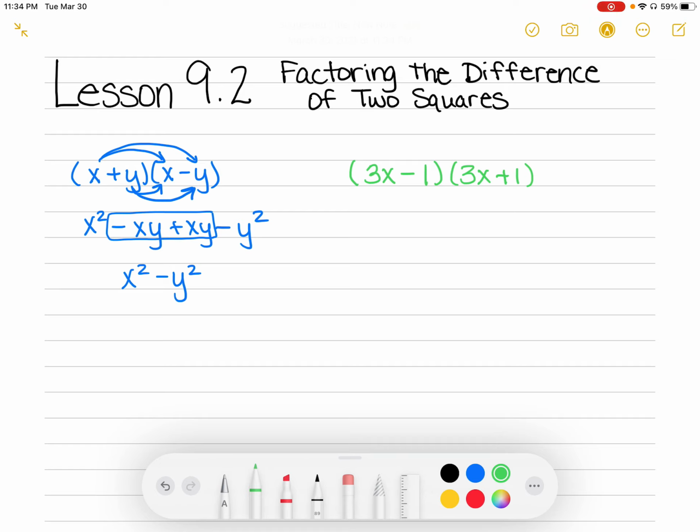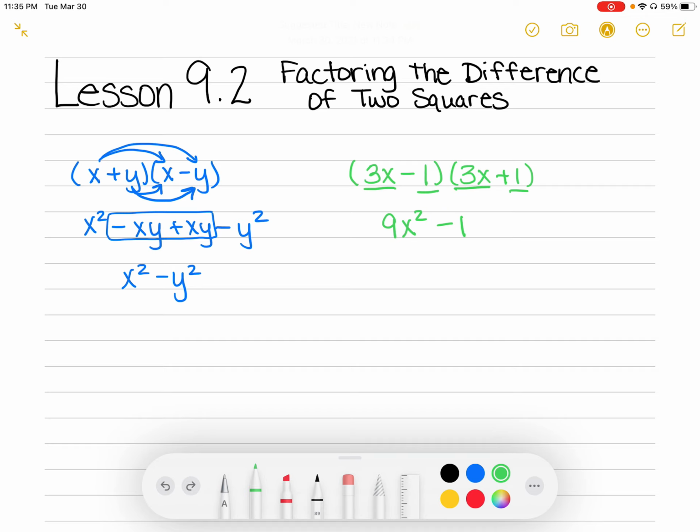Okay, when you multiplied these, remember this was a special product because both of the parentheses were the exact same thing except one was a minus and one was a plus. Okay, so that was how we had a special product. And in that special product, remember that the middle numbers, like over here, were always going to make 0. So all you had to do was multiply your front ones, which would be 9x squared, and your last ones, and that would be minus 1. And that would be your answer, right? I'm not going to box it up because we're not doing answers right now.